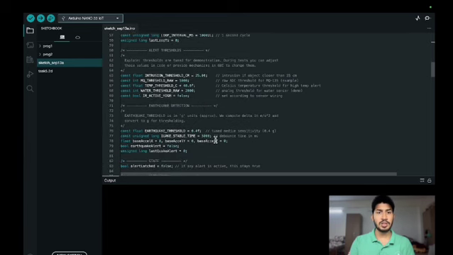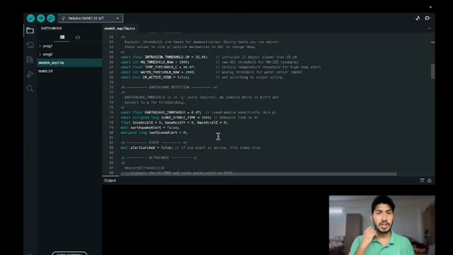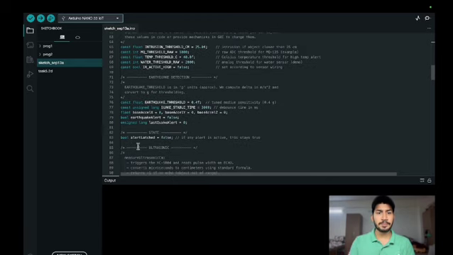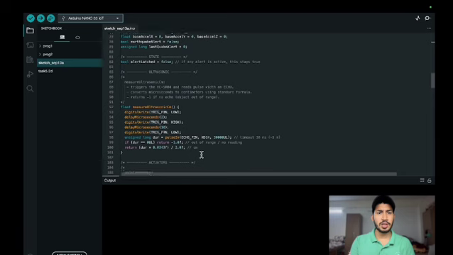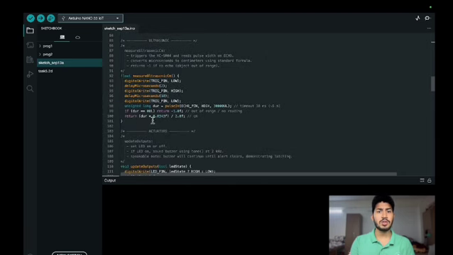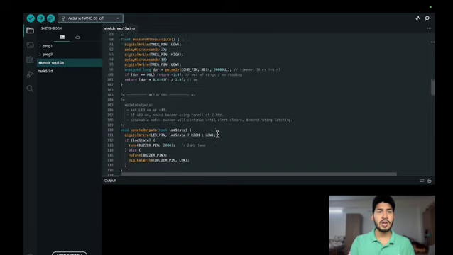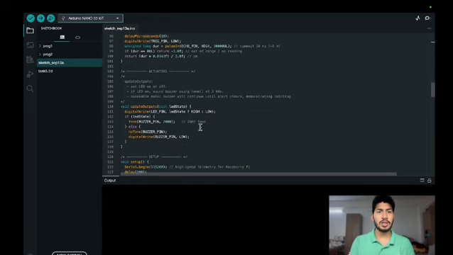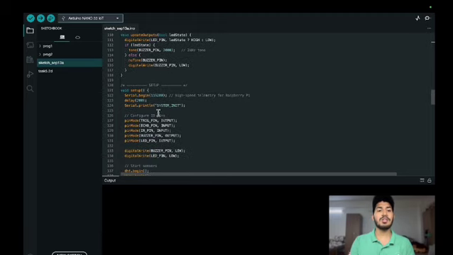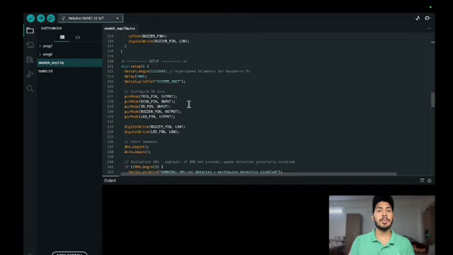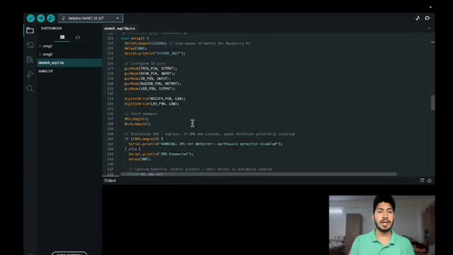These are my threshold frequencies. After that, this is the code which I made for the earthquake detection. Initially, I stated it as false. Here is my code for the ultrasonic sensor, in which I gave various values and various codes to count the values. After that, I made the actuators to turn the LED on and off, and it also covers my buzzer part. After that is setup, in which I defined the pin mode: trigger as output, echo as input, IR pin as input, buzzer as output, and LED as output.